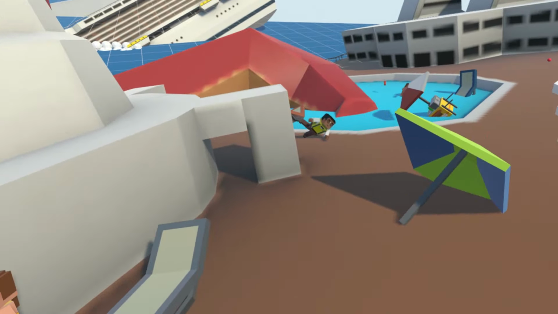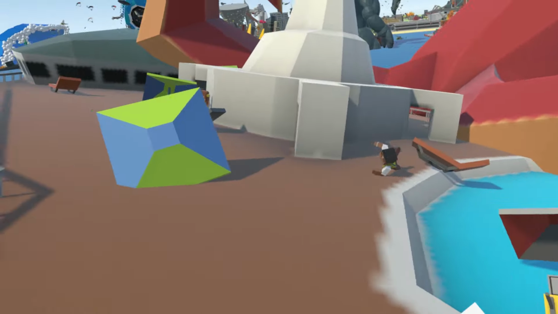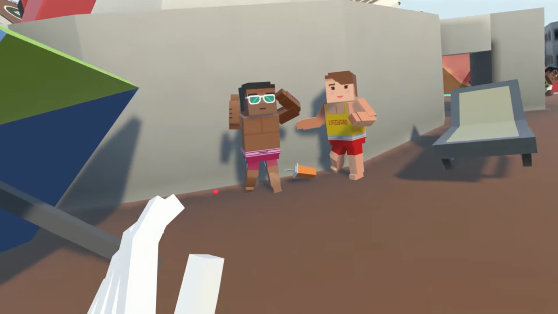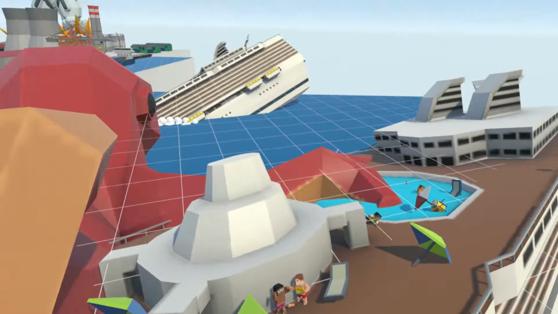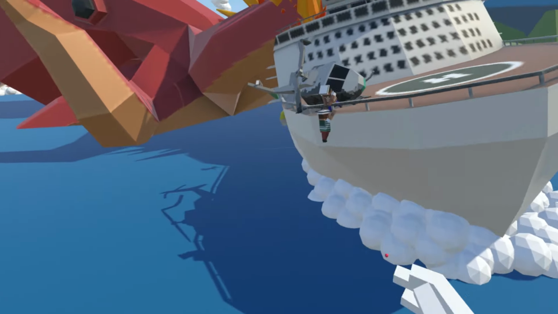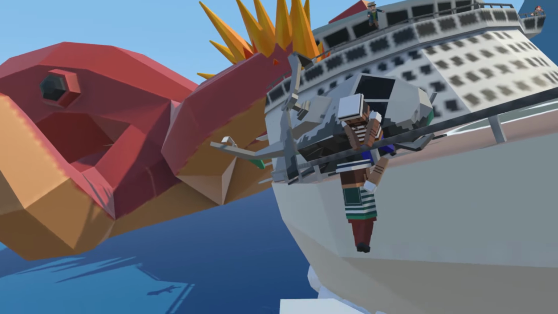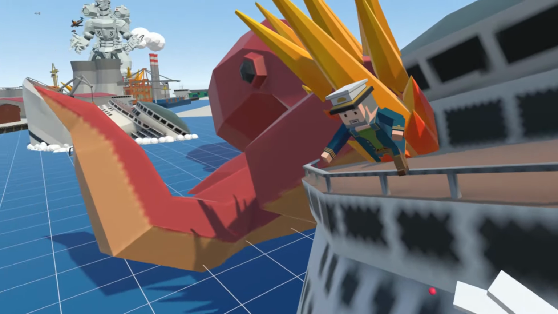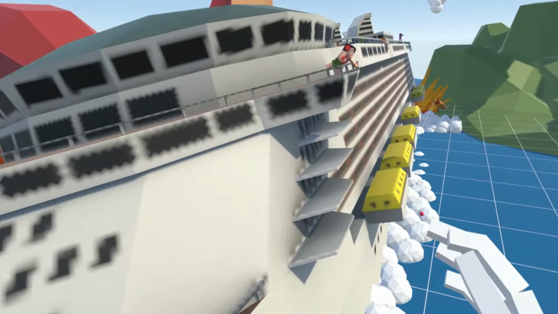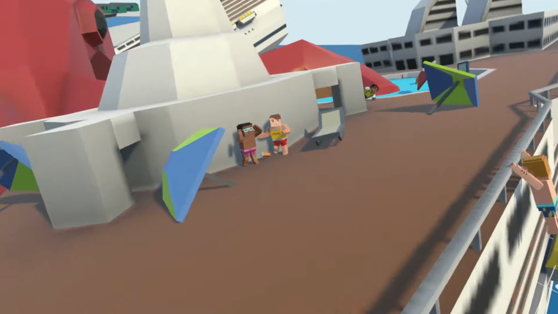Up here on deck, you can see people are sliding down. Stuff's going into the pool. People are jumping off everywhere. It's a pretty cool looking little area here. I've added some pretty cool details. You can see this helicopter sliding off where the helipad was. There's sailors trying to hold on to each other. Captain's already jumping off the ship here. You got people falling off, people jumping, people hanging on for dear life.